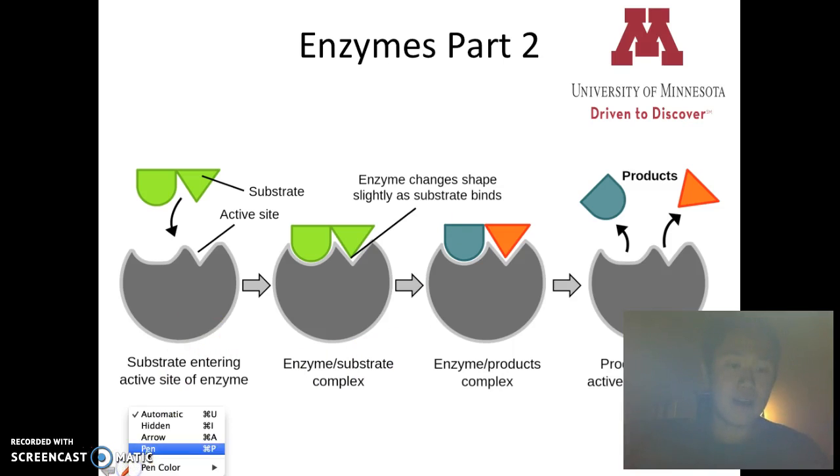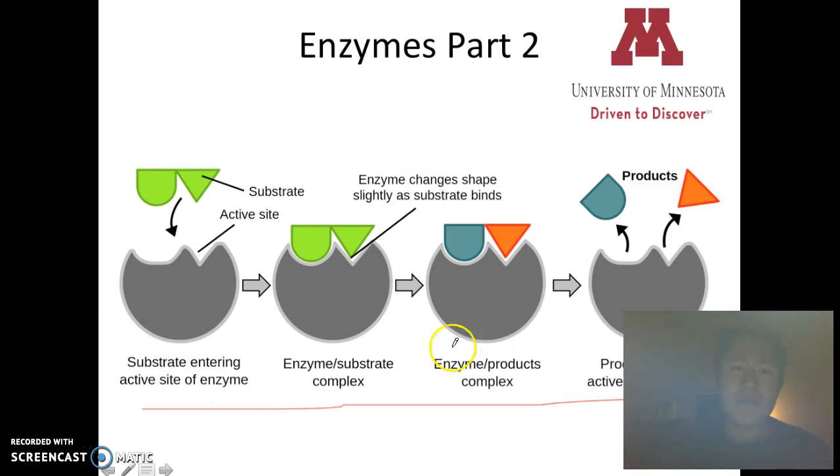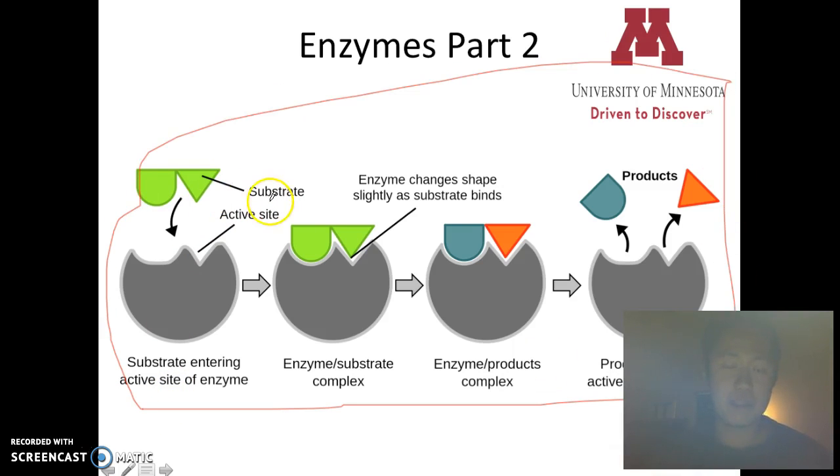Let's start by looking at this diagram over here. We'll come back to this diagram because there is a lot of terminology going on that you might find confusing. You can look at the diagram and maybe just brainstorm, but we'll come back to it because it's very important to understanding how enzymes play a role in a reaction, how reactants go to products.